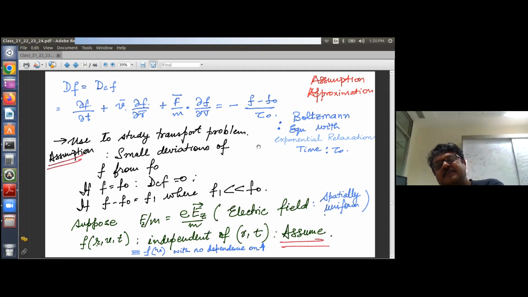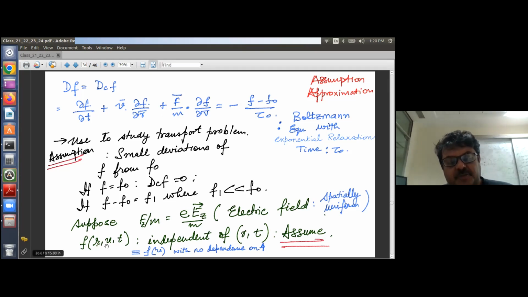Then let's see whether we can calculate the transport coefficient, conductivity. So what is this system? This is a system which is constantly being driven by the electric field. So f is constantly changing, and due to collisions coming back to the equilibrium distribution. Hence, there will be some steady state reached all over space. There's a net current, and so it's constantly accelerating and being brought back towards the equilibrium distribution as a consequence of collisions. And what is the effect? What is the net current, the net flux of charge? Let's try to calculate that.